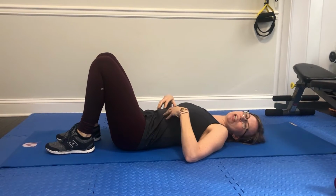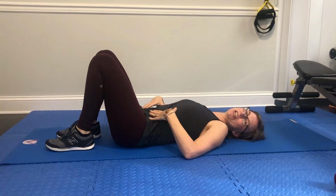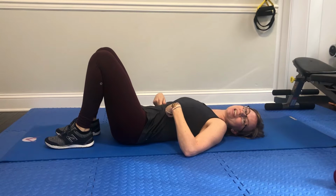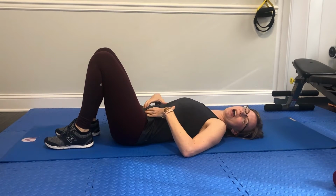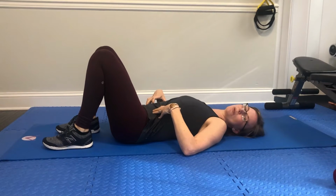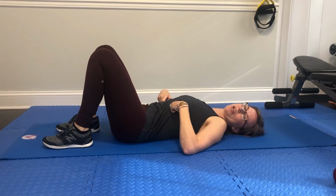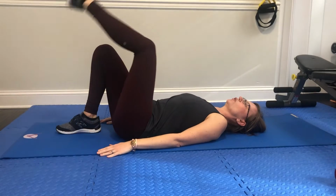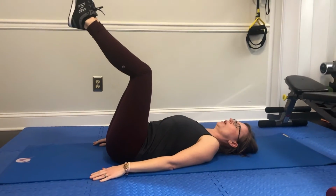I want you to think about tucking those core muscles in like you're trying to suck those tummy muscles in, like you're trying to pull on a really tight pair of pants. Pull everything up and in, all the way from those Kegel muscles, pull all the way up and in. Once you get that feeling, we're going to raise your legs up here.